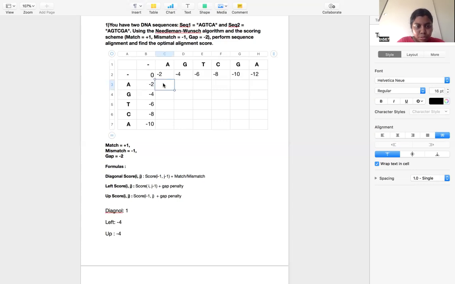So we consider the maximum score and place it over here. So 1 is the score here.